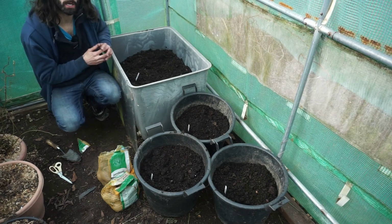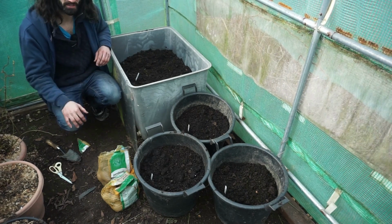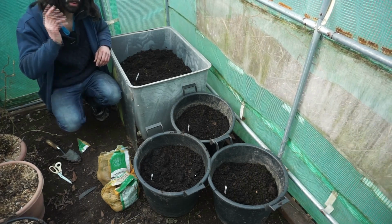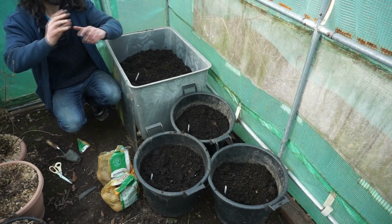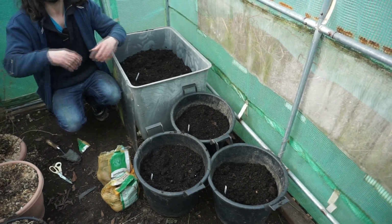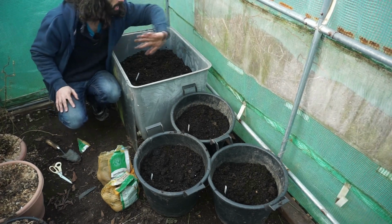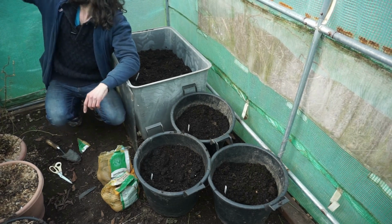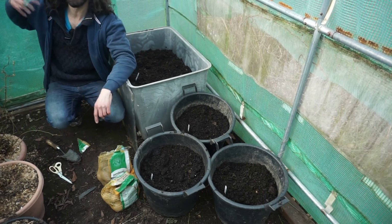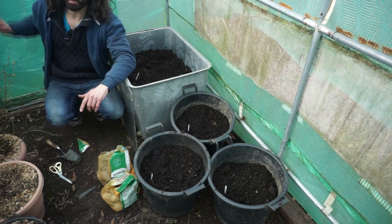Last year, potato blight was a huge issue caused by the wet weather and humid conditions, had a lot of rain. So hopefully we won't end up with that this year, keeping them in here in the polytunnel. With regards to the prevention of potato blight, good ventilation is very important. You can see here I have my vents, and also when the weather warms up, I can proceed to open the door. Going to be leaving it closed for the time being, but it will be open in a few months.